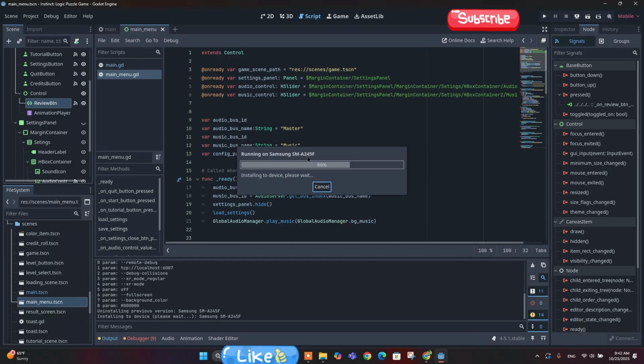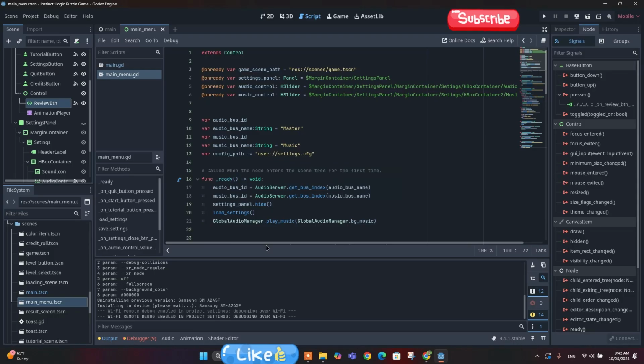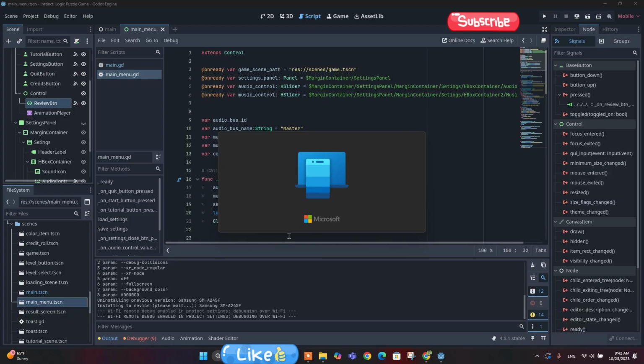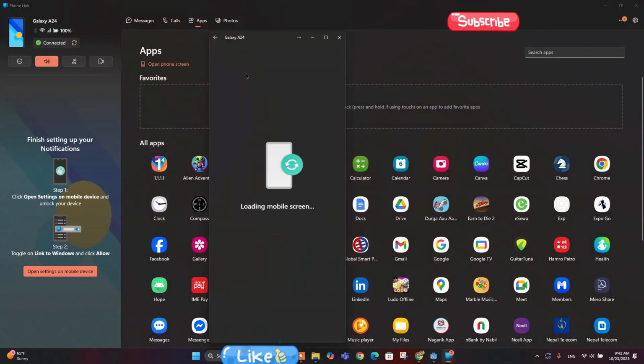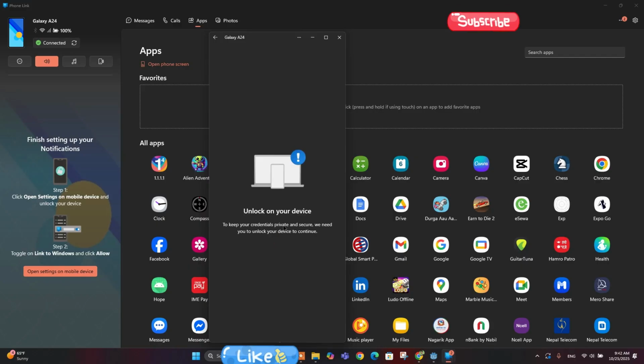Running on Samsung. Okay, it's installing in the device. It has installed, so let me run. Where is my phone link? Opening my phone. Let me open the phone screen. Loading mobile phone needs me to unlock the device, so let me unlock it.